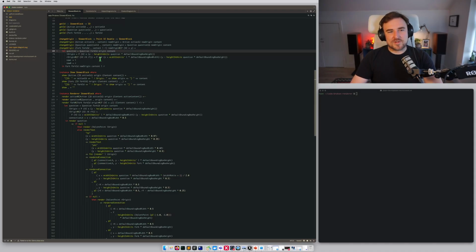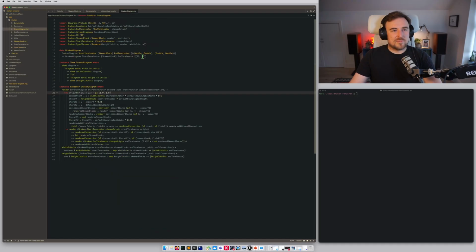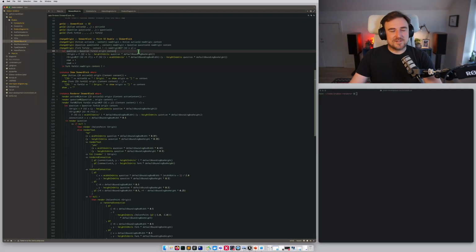We generate the connections between them that result from their natural relationships. And we generate also the extra connections that the user provides in the drakon diagram type. So we still have a little bit of work to do. Well, maybe a little bit more than a little bit.